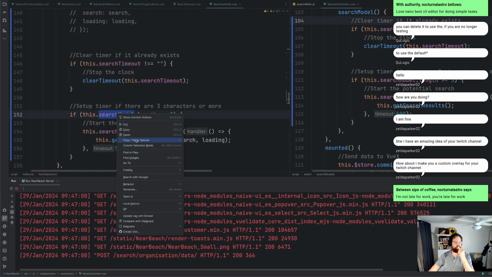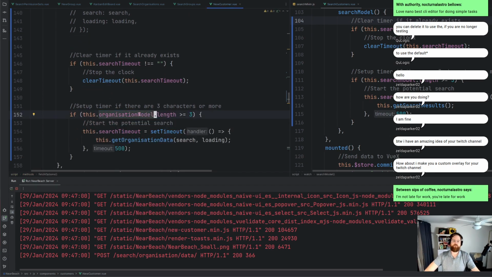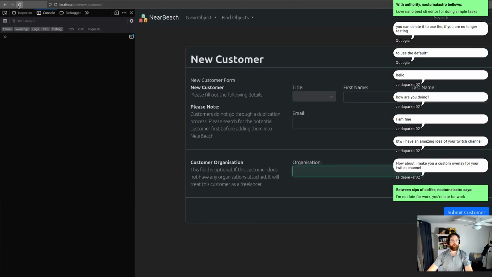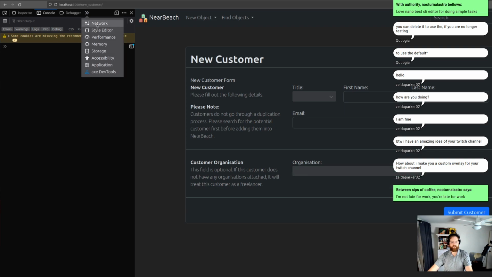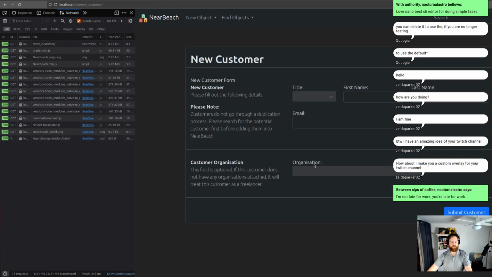All right, so there you go. That's our issue. This organization length model greater than 3, then we set the timeouts and so forth like that. Okay, wait a few seconds, hit reload, go A, S, B, and then let's go people.